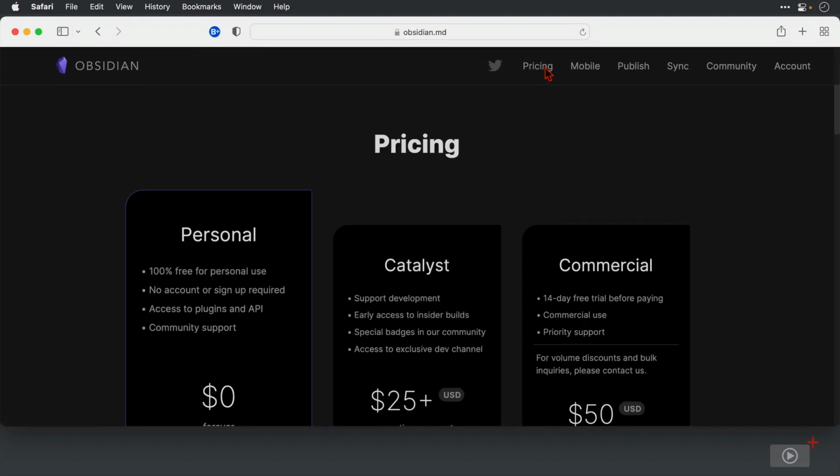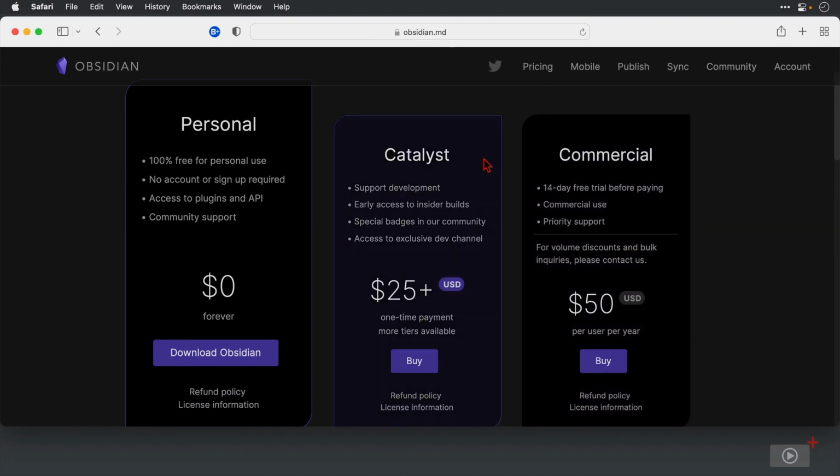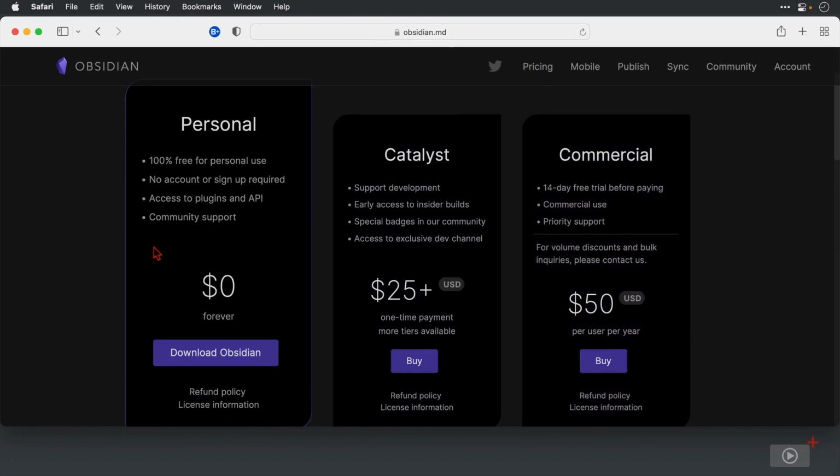Just take a quick look at the pricing of Obsidian. And the good news is that, well, the free tier is amazing. And it's what we're going to be using today. You get so much available to you with it. It's pretty much a no-brainer if you're starting out. There are some higher tiers available, so the Catalyst tier is $25 per month, and the commercial one is $50 per user. And they offer early access to new builds of the app, you get extra developer access, and there's priority support as well as much more.